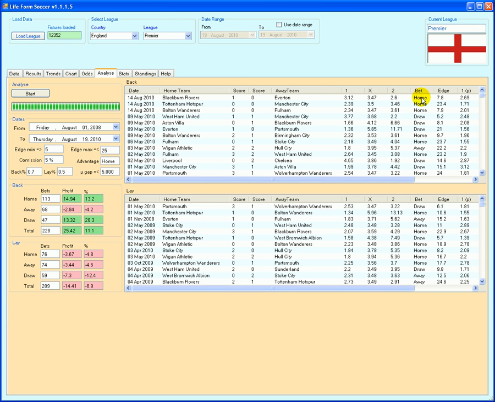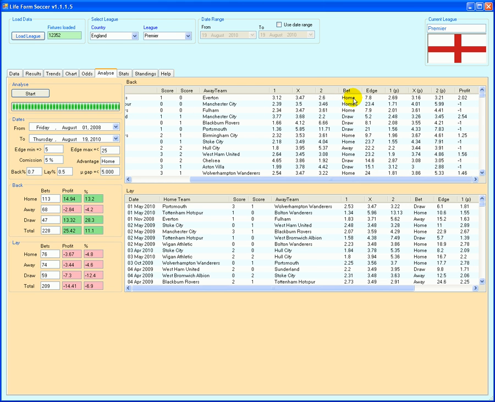The bet that the software would have picked, in this case a home bet, because the edge was 7.8%, that is within the range that we set, 5 to 25%. The software was predicting the home odds, the draw odds and the away odds. And then our profit loss is in this column.